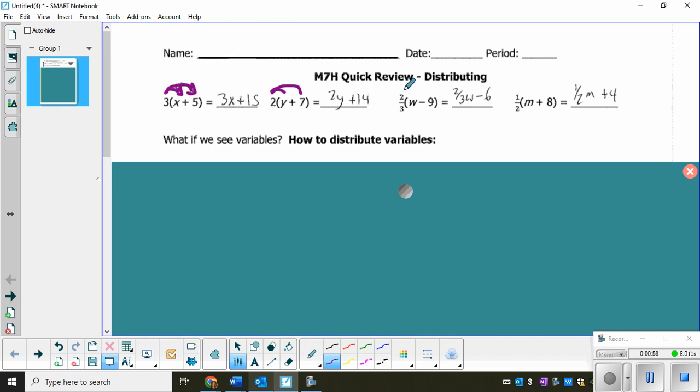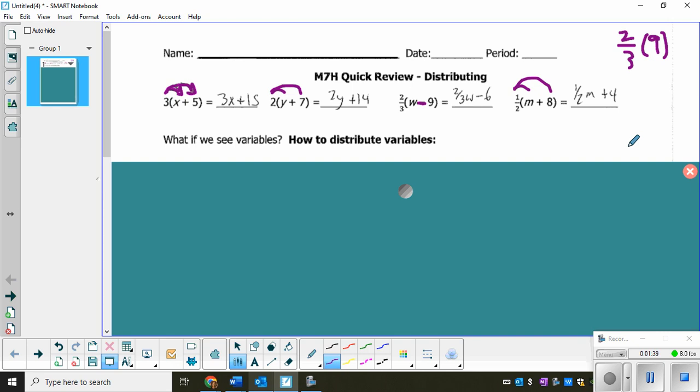Now we can distribute fractions. So we have a 2/3 times w, which is just a 2/3 w. And then when you have the 2/3 of the 9, you might remember that there were a couple different ways we talked about this school year for that. You could do 2 times 9, which is 18, and then 18 divided by 3. Or you could do 9 divided by 3, which is 3, times 2. Both of those give us the 6. Also, friendly reminder that when it was the minus in here, since it's a positive times the negative, that's why we have the minus 6. So 2/3 w minus 6. And last but not least, we could take a half of m, and then a half of the 8 puts me at 4. So this is 1/2 m plus 4.